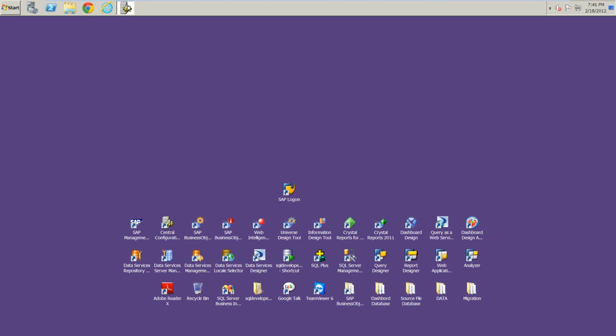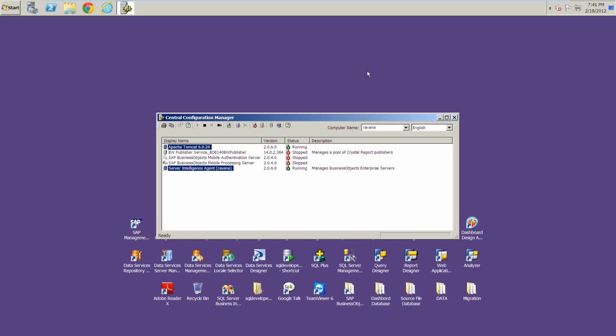Well guys, if you look here, we already have two services running under it. There will be a categorization of services which we need on the business side. We can have my BW Publisher services. We can have Apache Tomcat, which is essential for running all web-based tools, so it should be running.